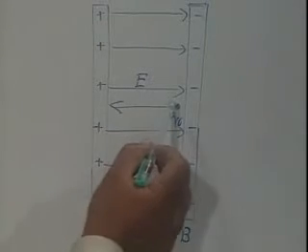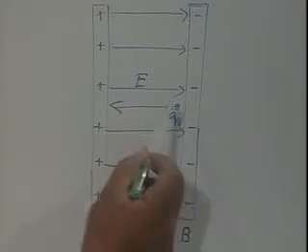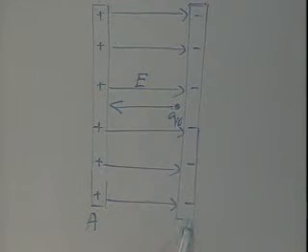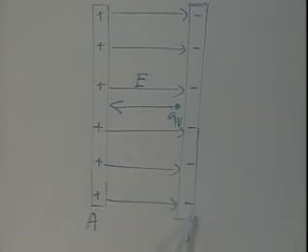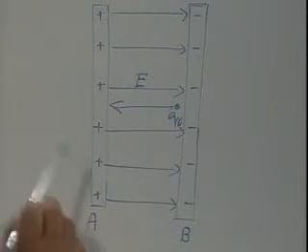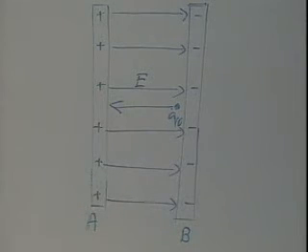We have a charge Q naught here. We want to move this charge Q naught from plate B to plate A, keeping it in electrostatic equilibrium. The work we will do to bring this charge Q naught from plate B to plate A will be stored in the charge Q naught as its electrostatic potential energy.